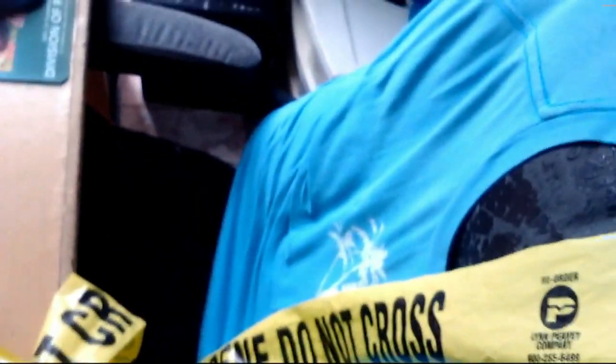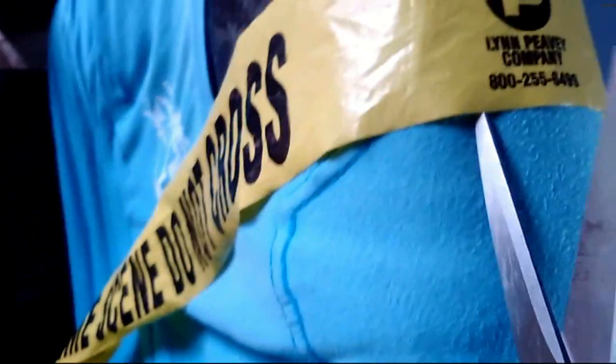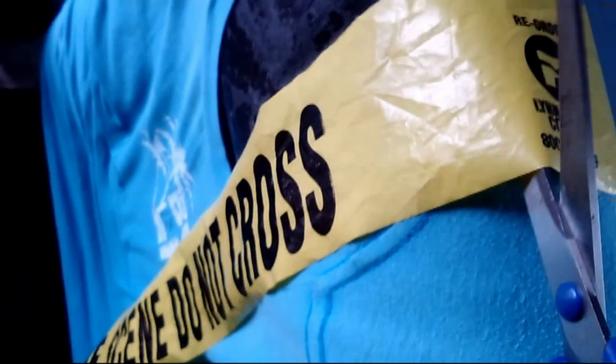So next up, you're gonna wanna take the crime scene tape. As you can see, it got torn off here from when I was shoving it in the car. Take your sharpest pair of scissors. See, these scissors are good. This is the type of scissors I would use to cut a sea urchin spike out of my foot, so these will do just fine. You want to take it at a good spot, like maybe cut the company logo off, because you know those company noobs want to put their name on a crime scene. So you just cut it like that.